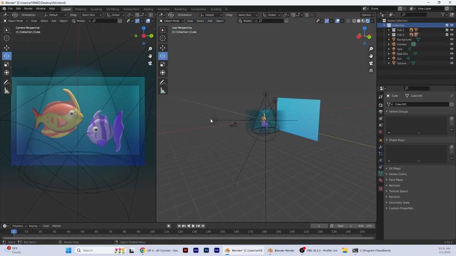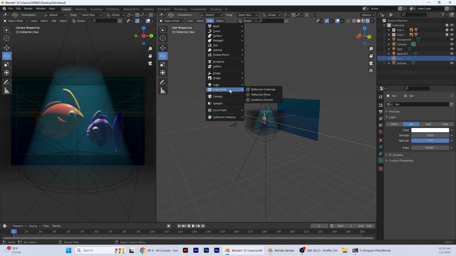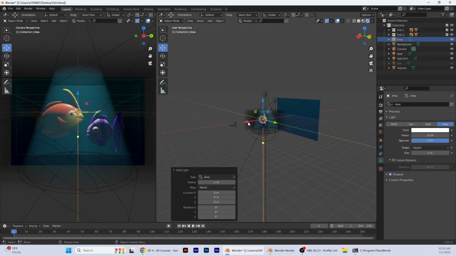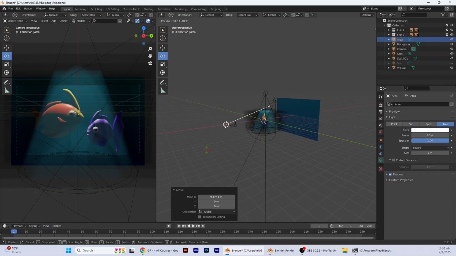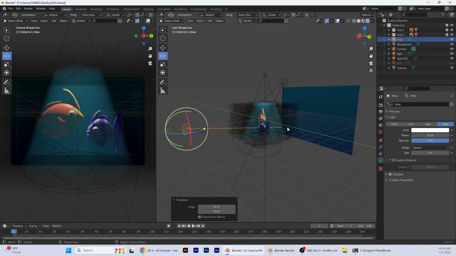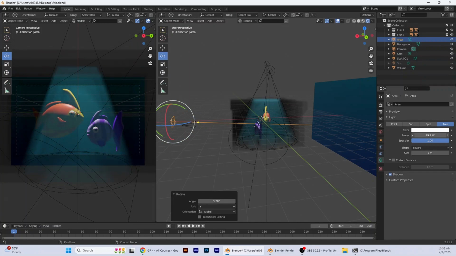So what I might try, I'm going to remove this sun and I'm gonna add instead an area light. Hit right here on the fish and increase that, see what that kind of looks like.